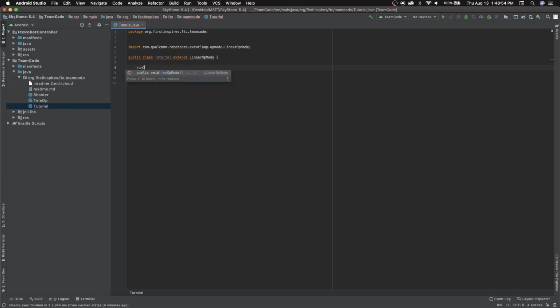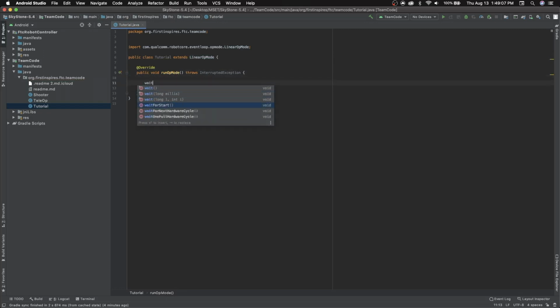But yeah, here you are. So the first thing you want to do is type in your runOpMode method. This is something that LinearOpMode needs. The LinearOpMode class needs runOpMode to work. And in this, you want to type in waitForStart. Anything above waitForStart is your initialization. This is where we're going to type our software mapping part of the tutorial. And under that, you want to type your teleop or autonomous or whatever.